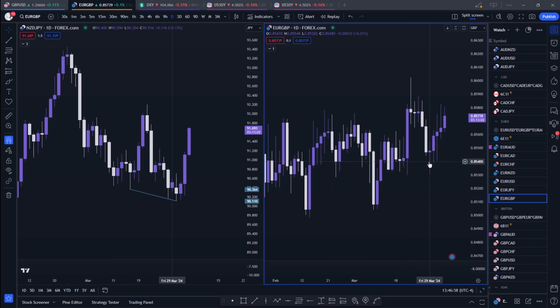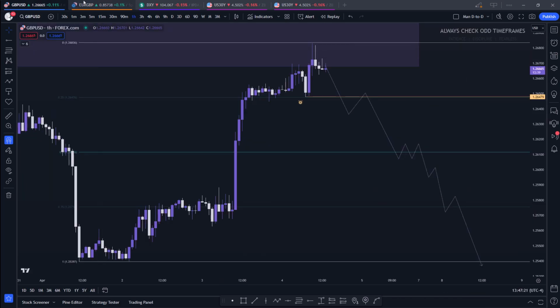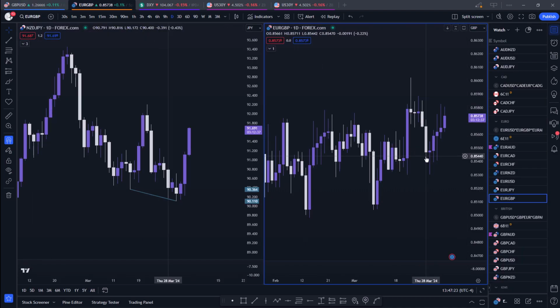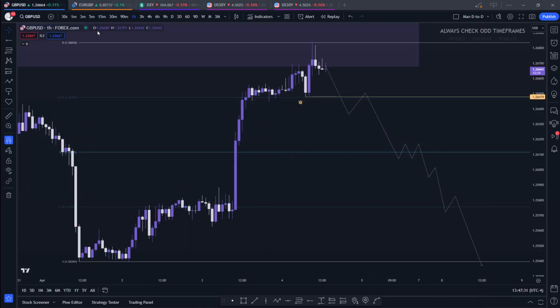In this case, we see that Euro GBP has been rallying to the upside. This might signify to me that either Euro is strong right now, or GBP is just so weak that Euro GBP ends up taking off. So right now, if I was looking for selling opportunities between EU and GU, I would obviously be looking at GU. Why would I be looking at GU? Because in this case, it seems like Euro is the stronger one, or at least GBP is the weaker one. So I'd rather just take GBP USD for selling opportunities.